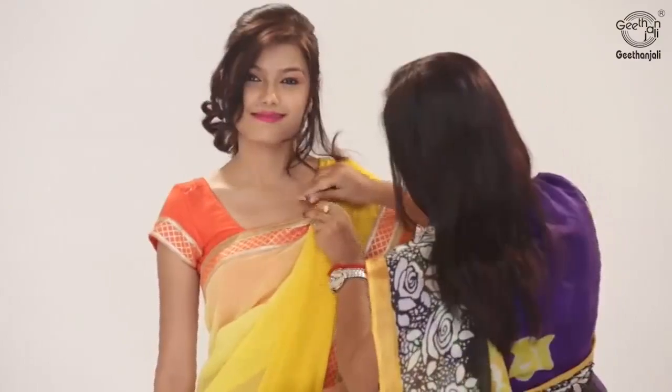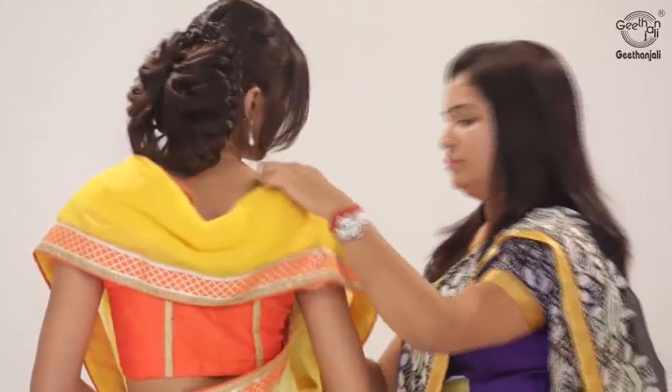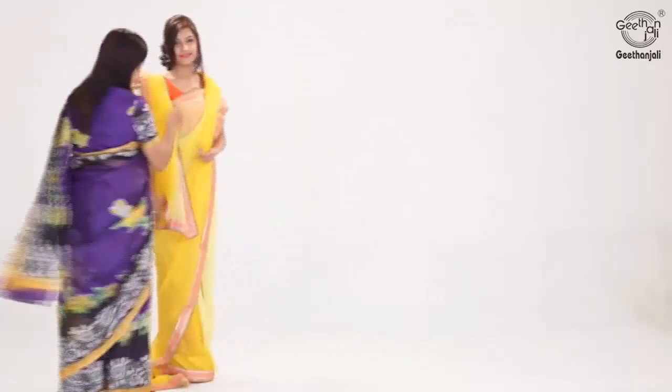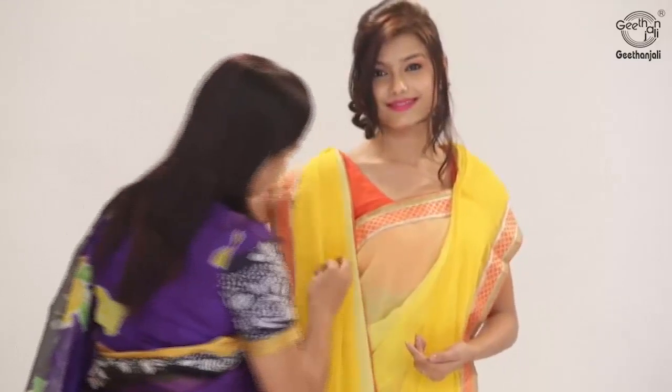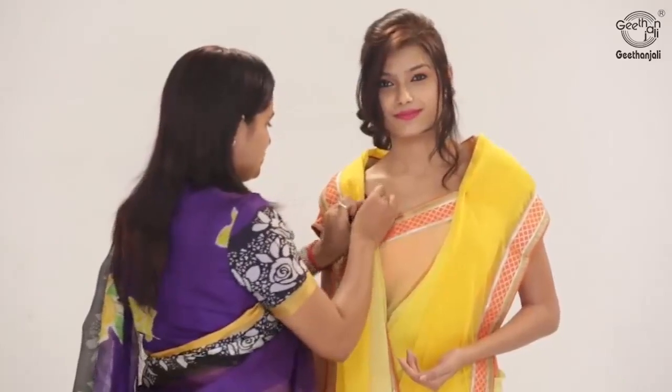Fix another pin behind on the flowing pallu. Take the flowing end and bring it over the left shoulder from the back to the front. Securing the tip of the pallu just over the left shoulder in a single pleat.